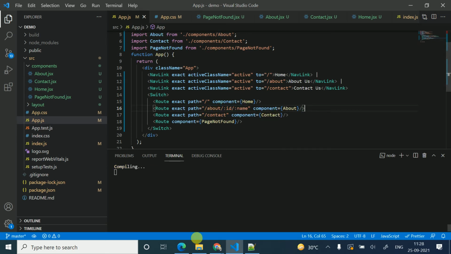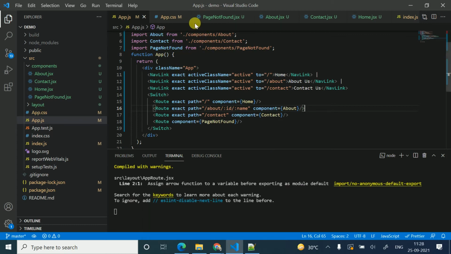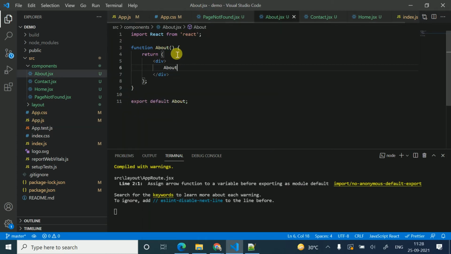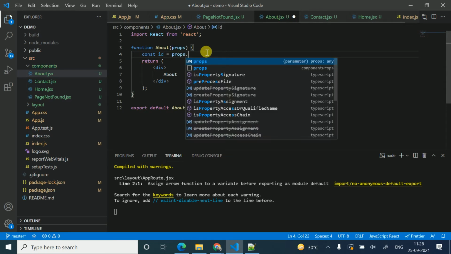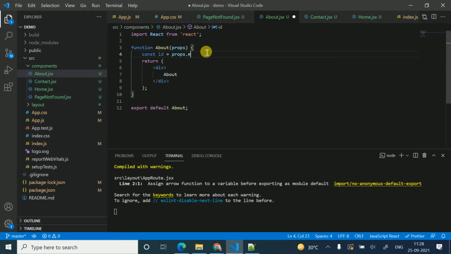Okay, and in the about component I will use props for id and name, like this: props.match.params.id. So we will get id like this, and name.